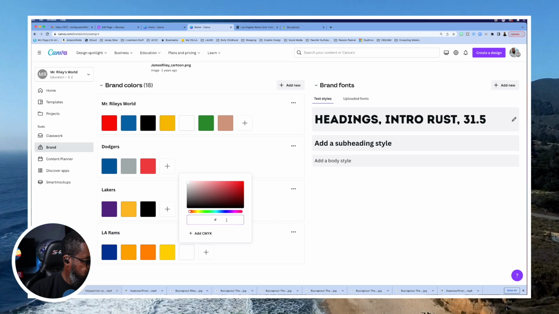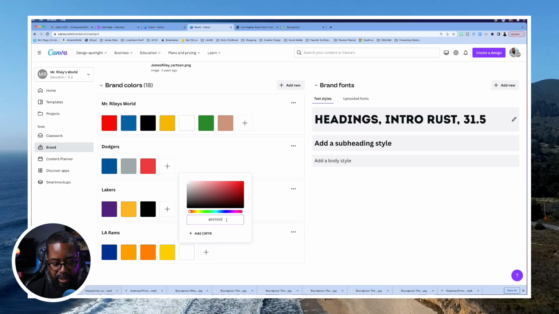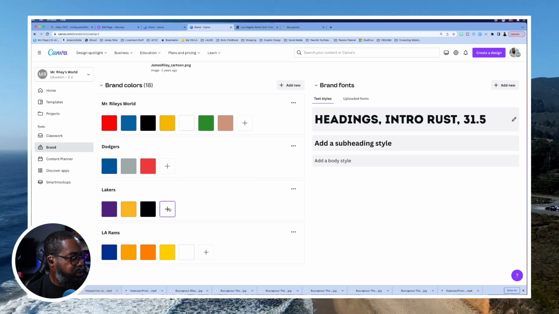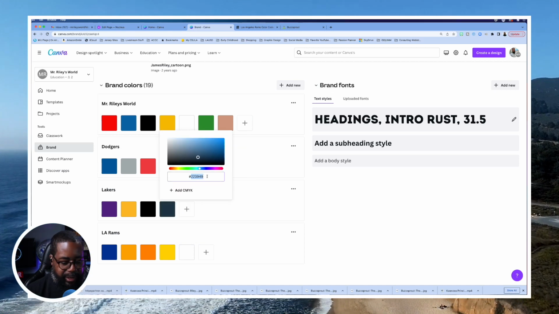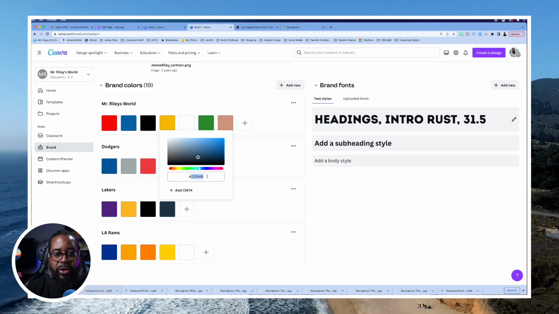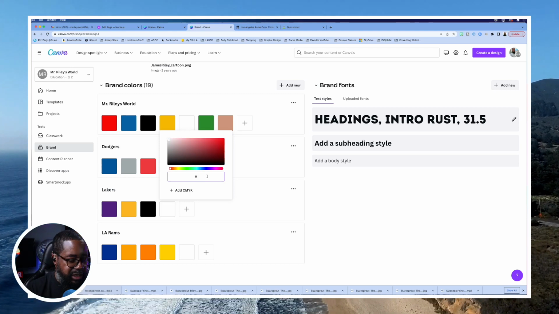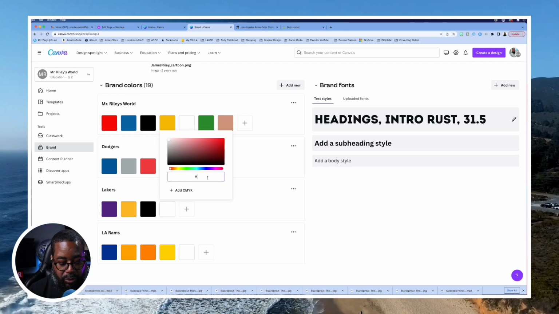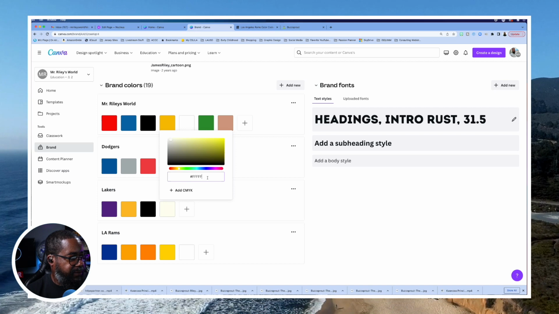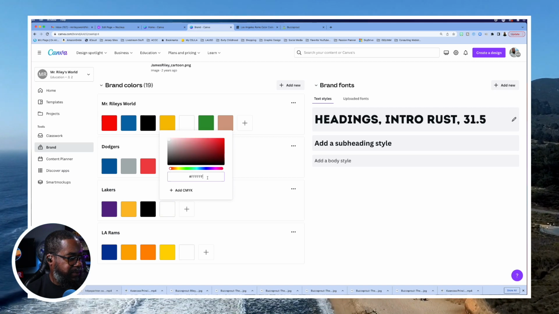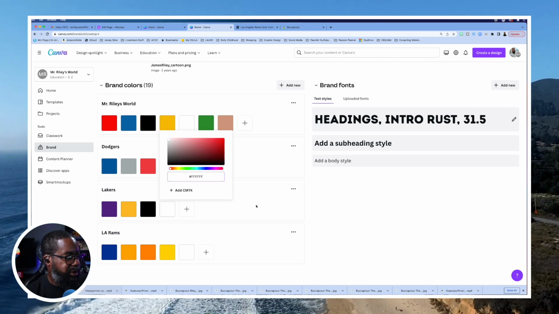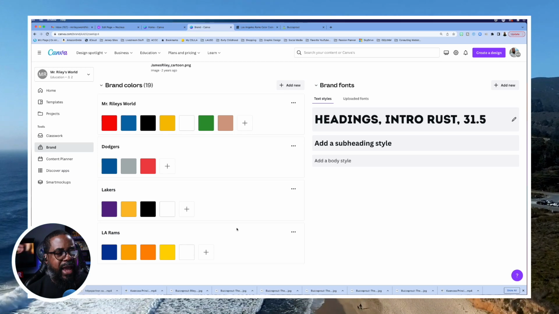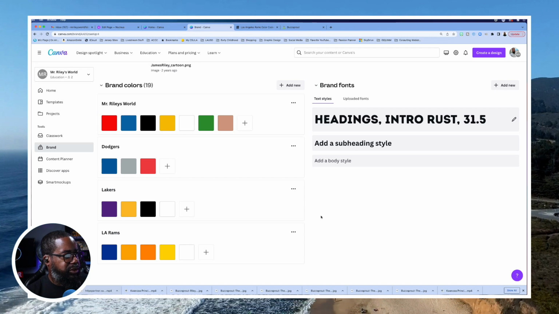And let's see. Paste. All right. And not only am I going to add it for the Rams, I'm going to add it for the Lakers. Now, I already know that the code for this one is all F's, and it's usually a 6 or 7 digit code here. So let's just add F. There we go. And that's what I want. Hit return. So now I also have it for the Lakers, right? So that's really how easy it is for you to create your own color palette.